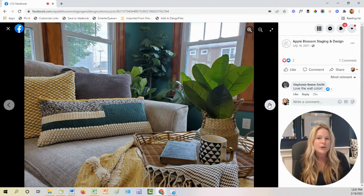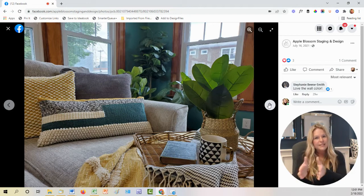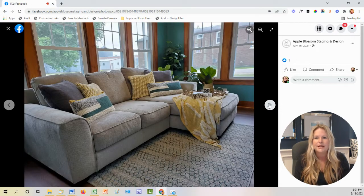And a lot of times we don't do these. When I first taught staging, back in 2006 when I started staging training, we did this a lot because nobody knew what staging was, and it's kind of merchandising the space, those emotional connection points. And now a lot of stagers don't do it, and that's probably good because in the right environment, it looks good, but there's so many wrong environments that it would look contrived and not very good. But in this case, she did it absolutely in the right environment. I think it looks great.